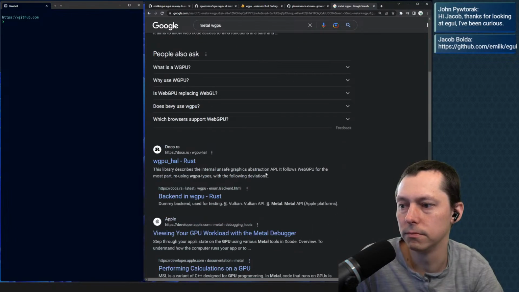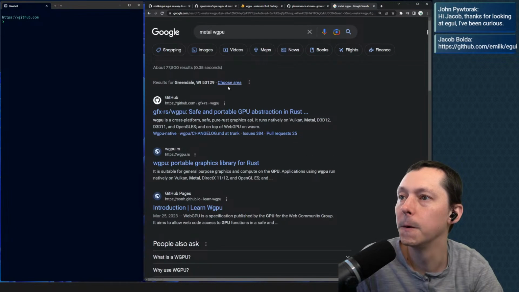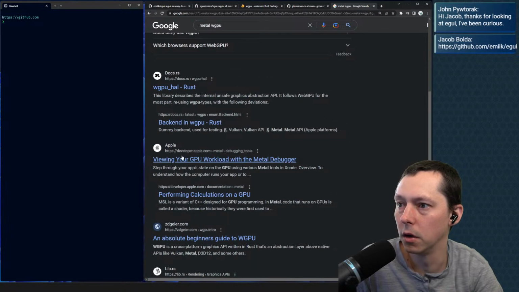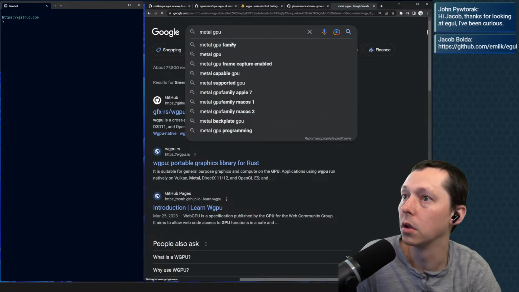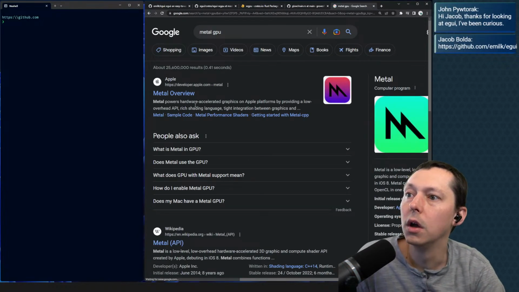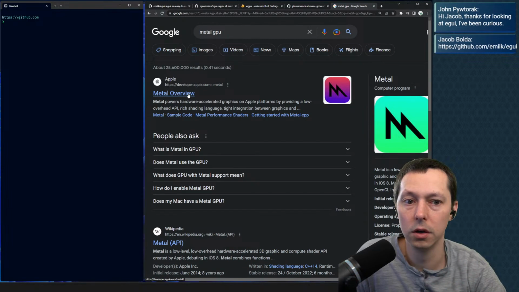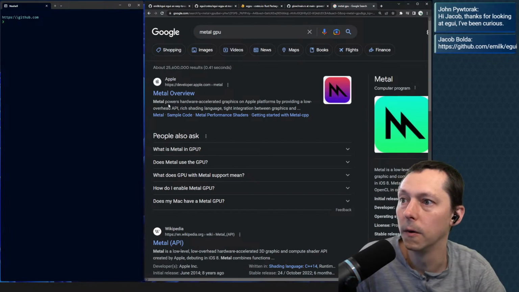Oh, well, that's not helping me out at all. We have an Apple article here with the Metal debugger, so I think that... Yep, okay, it's definitely an Apple thing. I did remember correctly. Hardware accelerated graphics on Apple platforms.